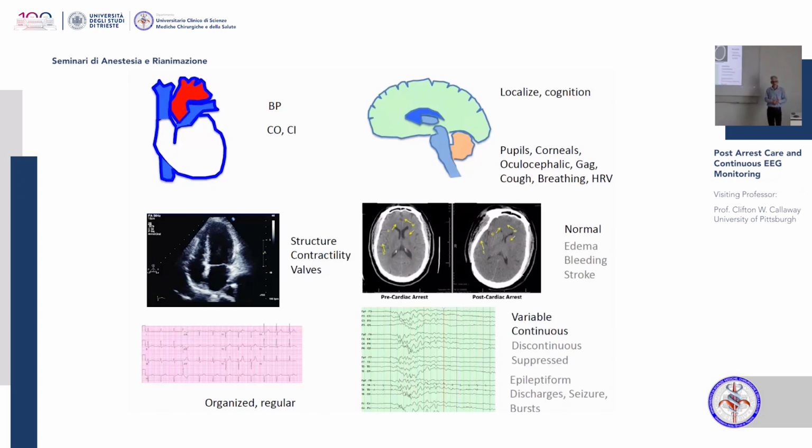So it's customary for us to monitor the heart. We would always look at the blood pressure, the cardiac output, or signs of perfusion. We look at the structural integrity of the heart and what is pumping, and we look at the electrical activity of the heart. The brain is the same. We should look at its function, which is primarily your examination. What can the patient do? We should look at its structure, which we usually do with a CT scan of the brain as the fastest and quickest. Maybe you do MRI. And then also the electrical activity.